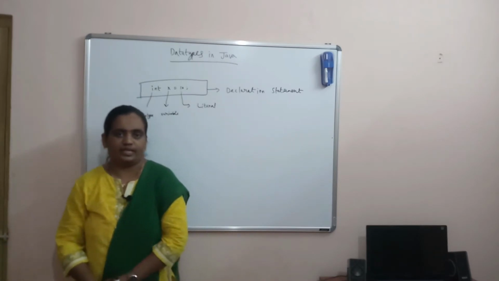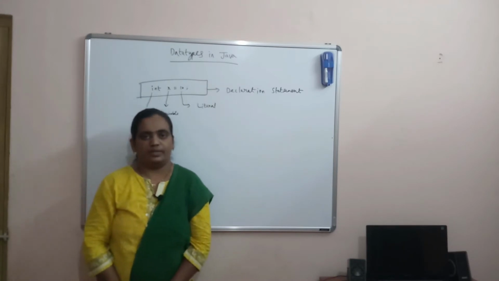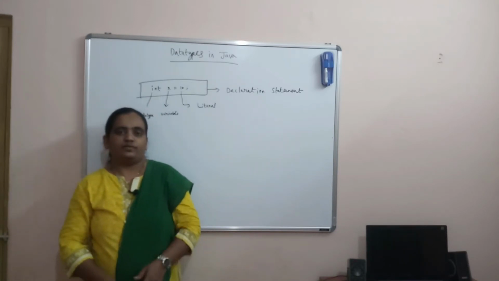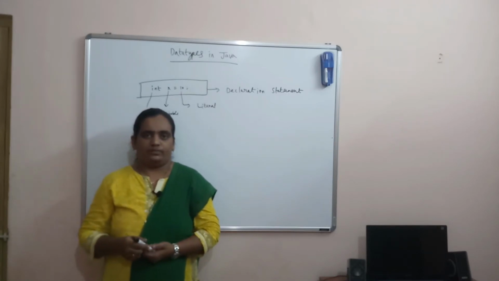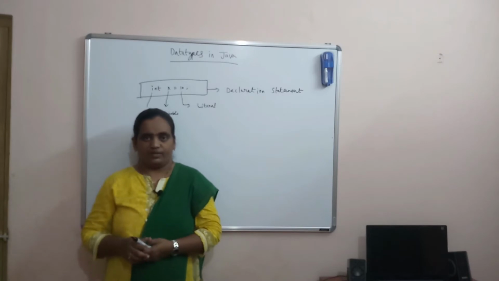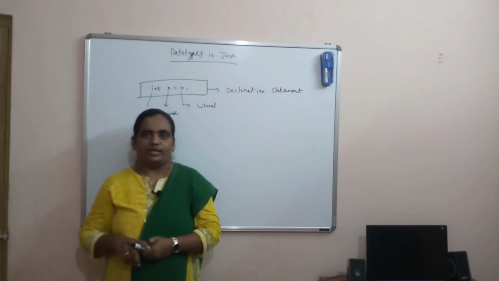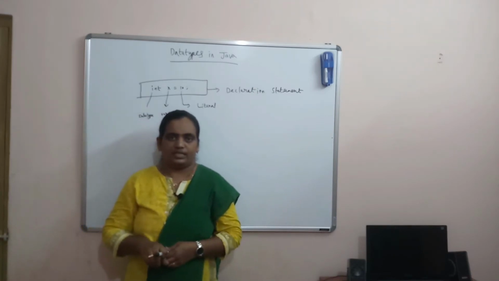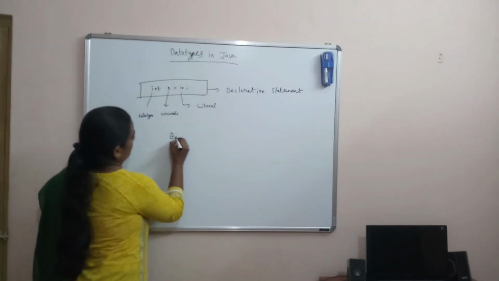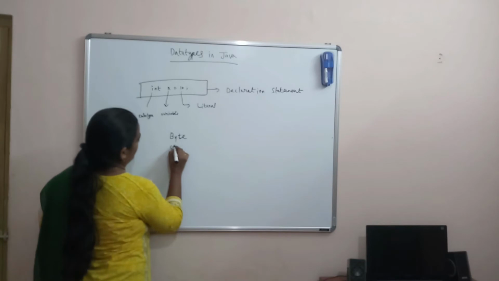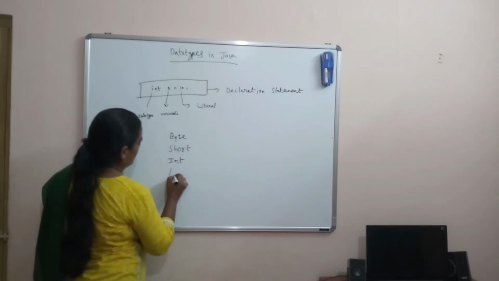Integer data types are again classified into 4 types depending upon memory. Suppose I would like to store an integer value into a variable, but a small value. At that time we need a small amount of memory. For that reason, integer data types are classified into 4 types. Those are byte, short, int, long.